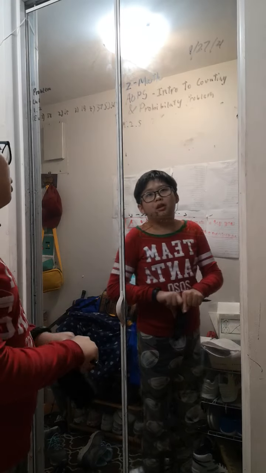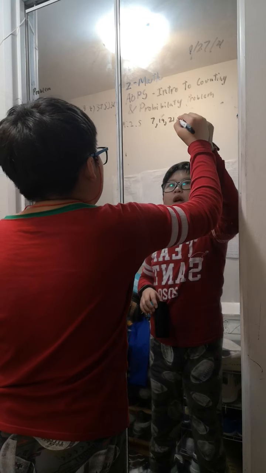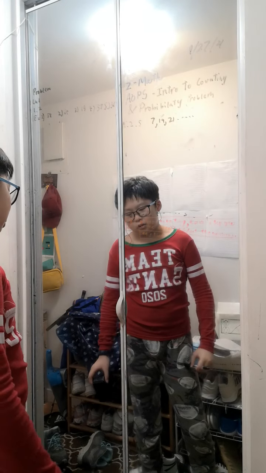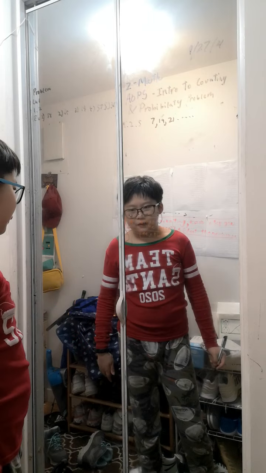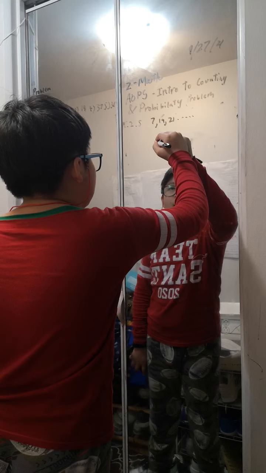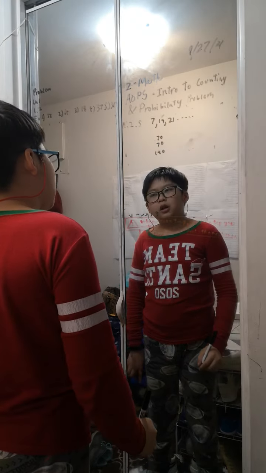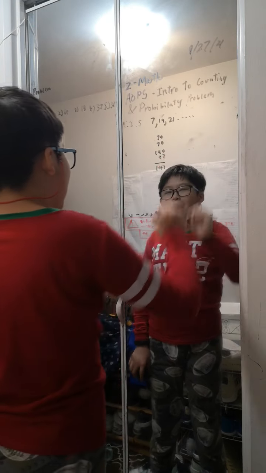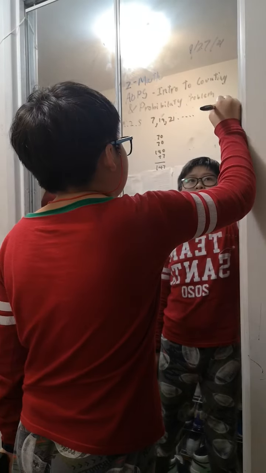So let's start. We've got to start with 7, 14, 21, all the way to, well, which number is the biggest multiple of 7 below 150? We could do a bit of trial and error. First, 7 times 10 is 70. 70 plus 70 equals 140. That's pretty close to 150. Then add a 7, that's 147. And add another 7, that's bigger than 150. So it's all the way to 147.